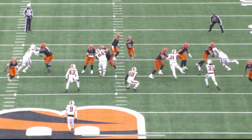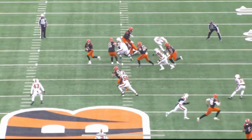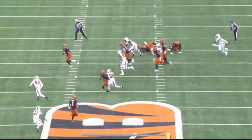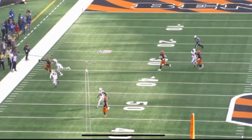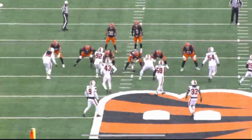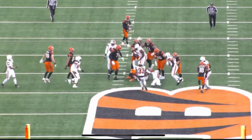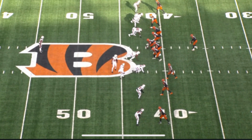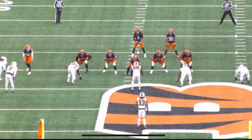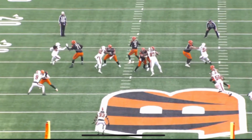Instead, this 64 is going to push him right back into Joe, and he's going to go to grab Joe, and actually Joe does exactly what I just said. Wow. Good job, Joe. That's exactly what I was just saying. You're going to create that little pocket, and you're going to be able to run through that gap, and he runs for a couple yards. Ironically enough, I did not even realize that. That's exactly what he does. Great play right there by Joe. Again, that's exactly what you're supposed to do on that play. You got to run through that little pocket that's created and get as many yards as you can. Make something out of nothing.